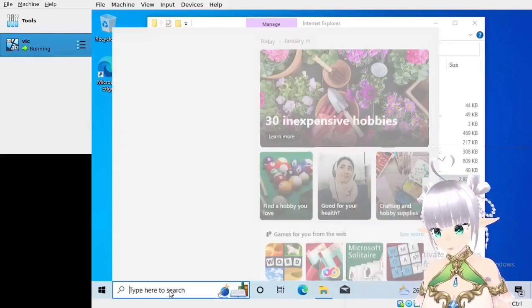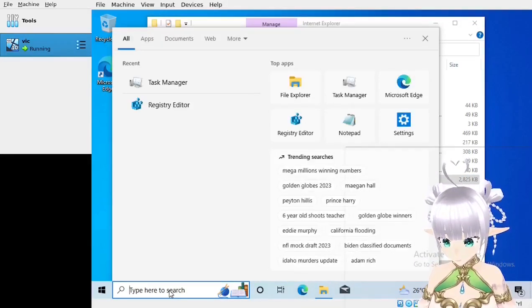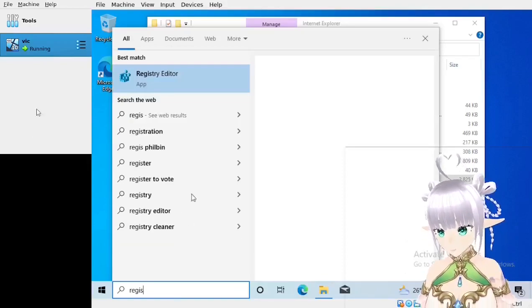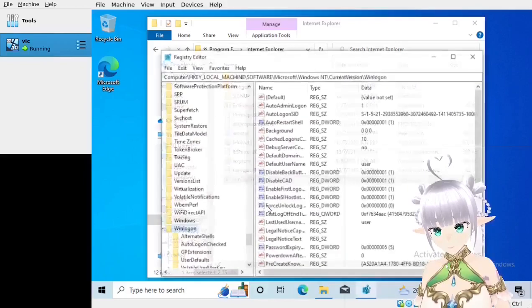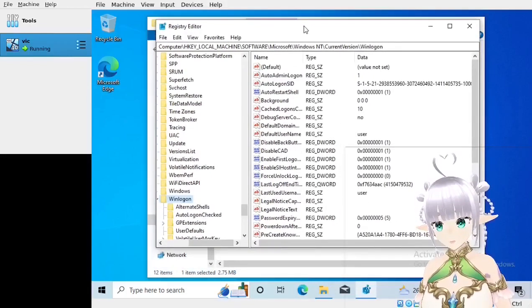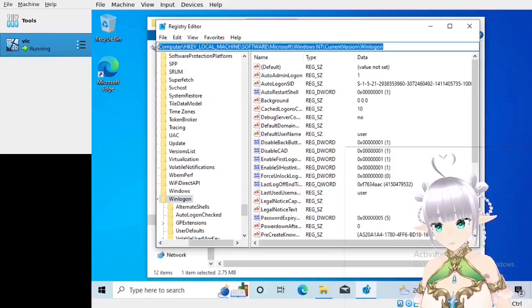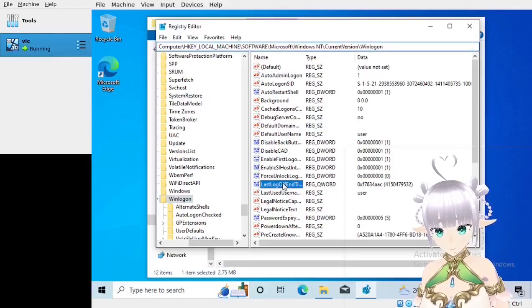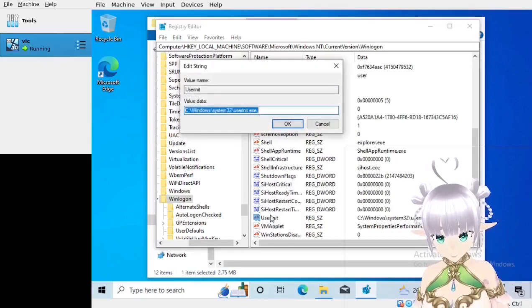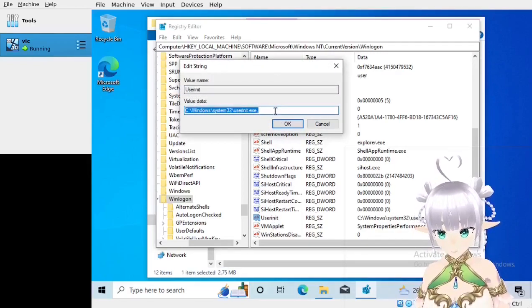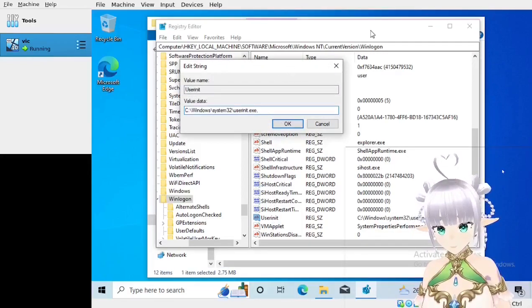Now change the registry. The registry that we must change is here. Here is the address of the registry. Here is the key, and we must search for the user init in it. Change the value of this to the address of the logger program.